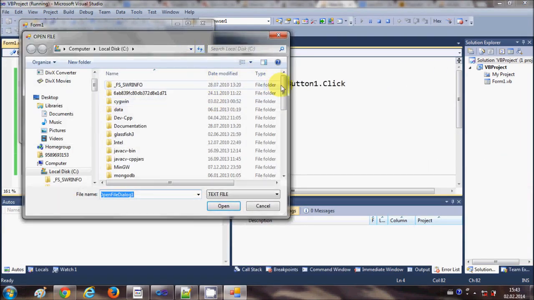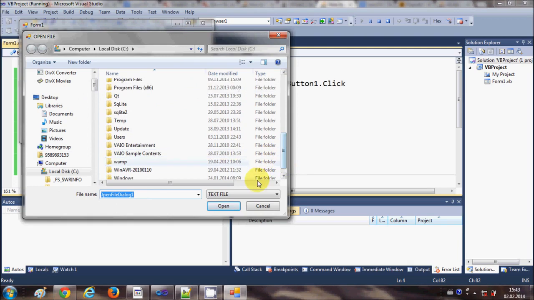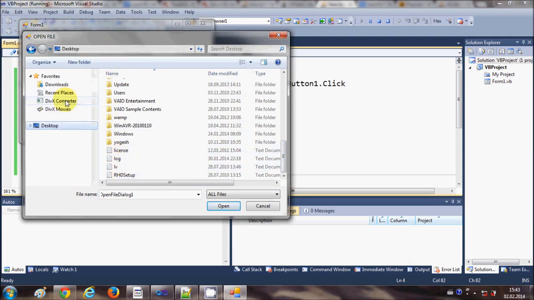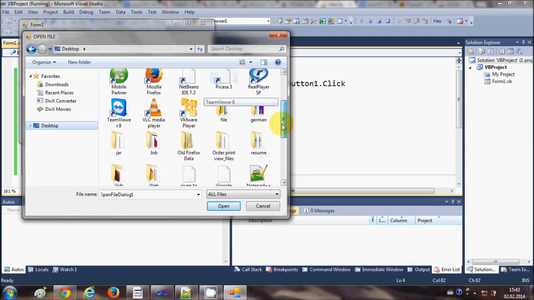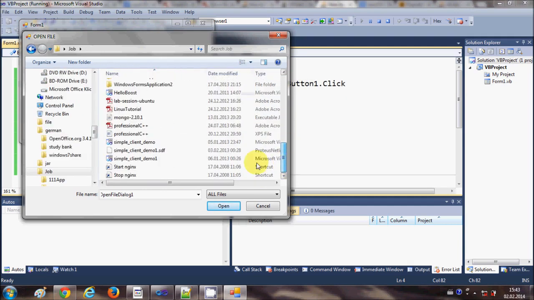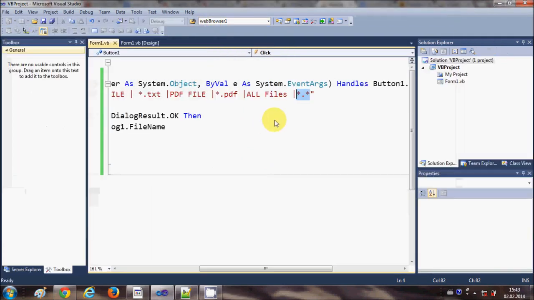So once again I will open the file dialog, and now when I choose here all files, it will show me all file extensions. Or when I go to other folders, it will show me other file extensions which I was not able to see earlier, right? So in this way you can set the filters.